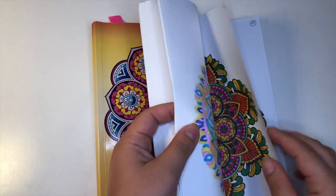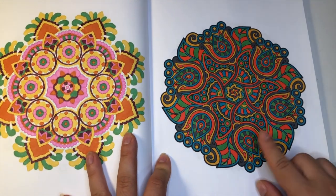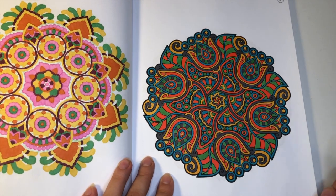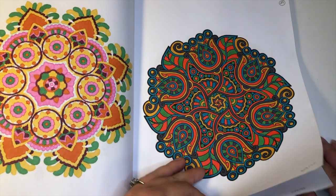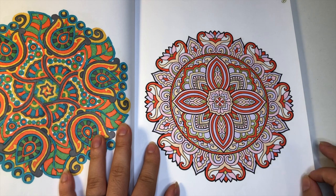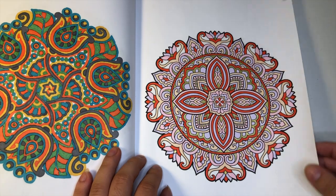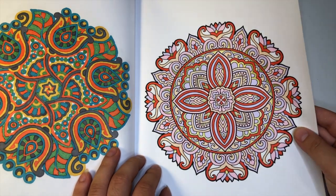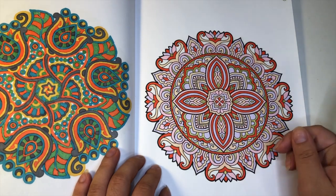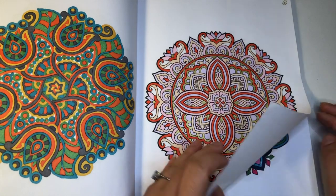So let's see. I did 5 in here. I think this was a random color palette. I don't think I picked it out or found it online. I think I just grabbed random markers. Then I did this one, which was also random markers, but I really, really like how this turned out. I'm a big fan of more muted colors, and I like the little pop of the reddish orange. And if you see all that shininess, that is the metallic pen I just showed you. The silver one I used in the Lady Spring book, and the gold one I used in here. I have a little pack and they have, I think, 5 or 6 different shades.